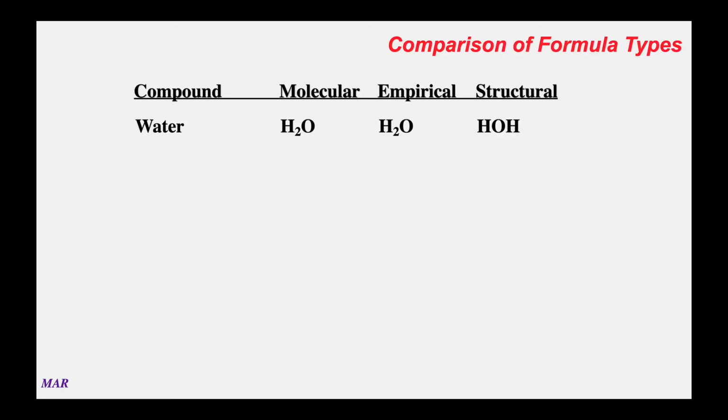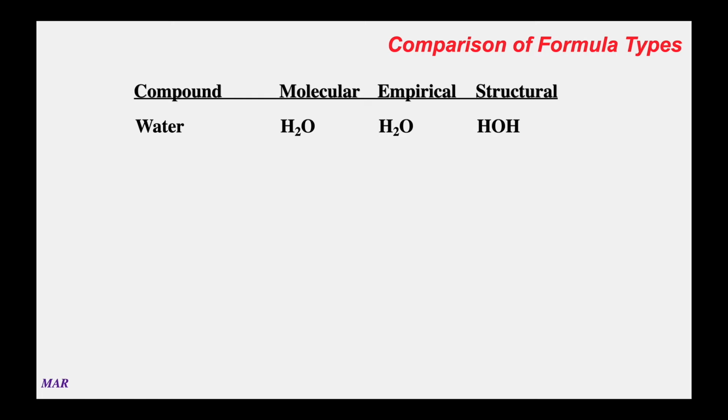Here are different formula types too, and this will be helpful to us coming up. Now, water, as we talked about earlier, is H2O, and that means 2 hydrogens and 1 oxygen. And water is always going to be H2O. It doesn't ever change its formula. That's called a molecular formula. It's kind of like a condensed version of the formula, and the molecular formula just says literally how many atoms are in the molecule of water.